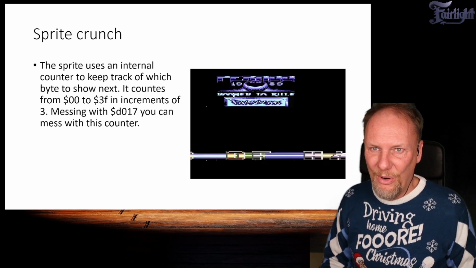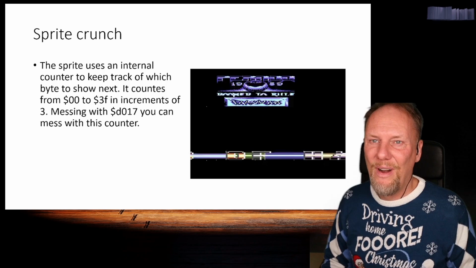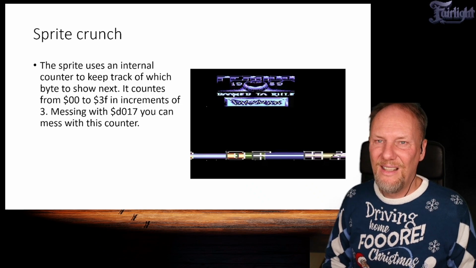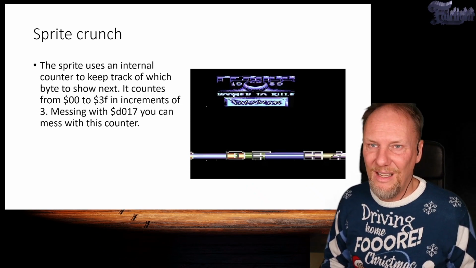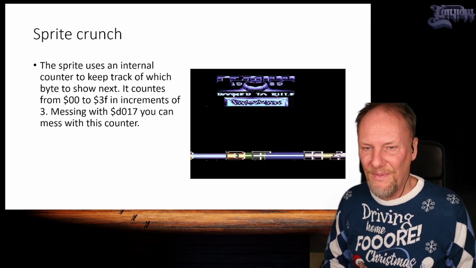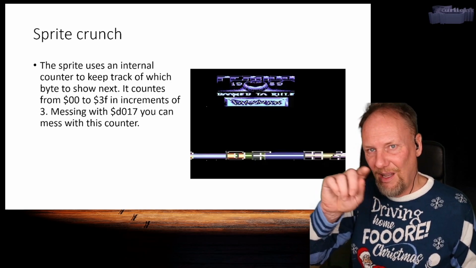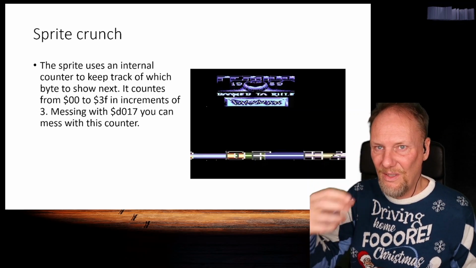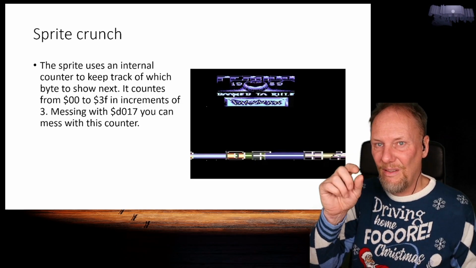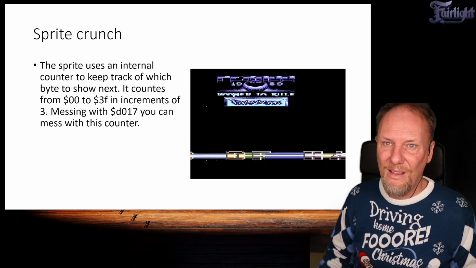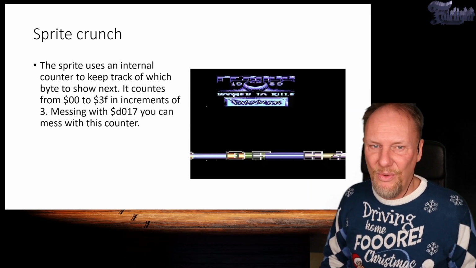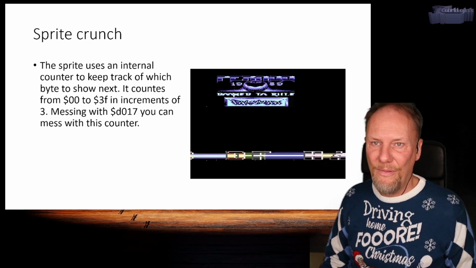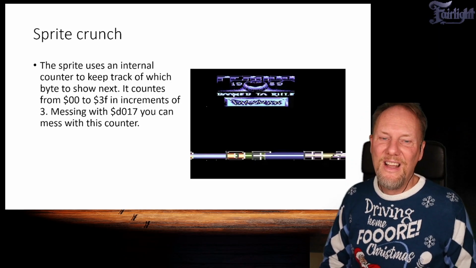There is an internal pointer or counter in the VIC for every sprite. It counts where in the sprite data it is going to fetch the next row of sprite data. So it starts at 0 and then it's adding 3, so it starts at 3. It has the sprite pointer at the end of the screen memory, and then it adds that. Then it knows where it's going to read the data from the memory. But there is a trick using D017, which is totally incomprehensible. Only LFT actually knows how to use this properly.